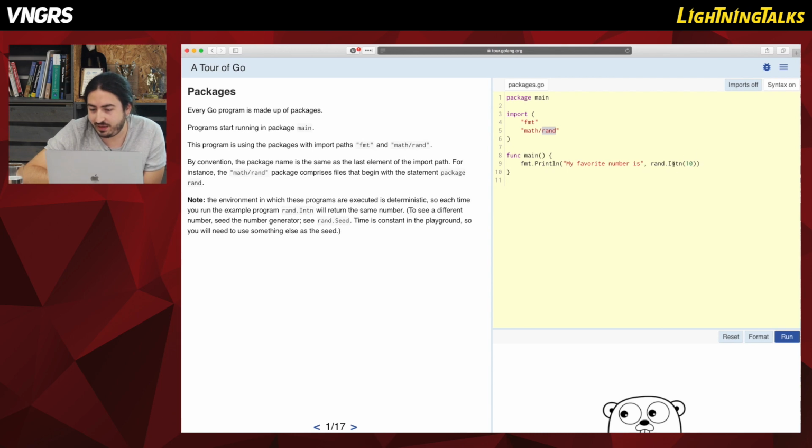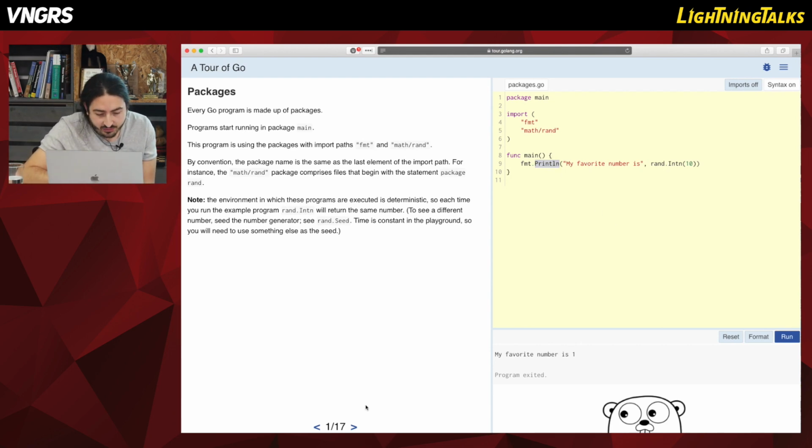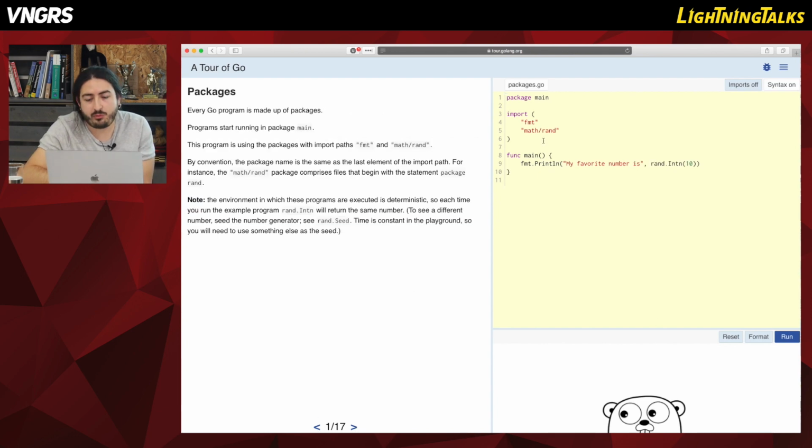For example, it has an Intn function, which generates a random integer up to n. In our case, it's 10. And fmt has the Println function, which is basically the same in all languages. When you import a package, it's just prefixed with the package name, which I think is handy.